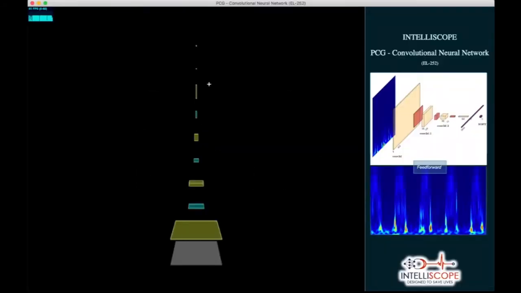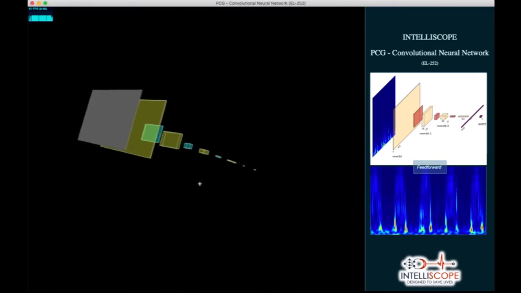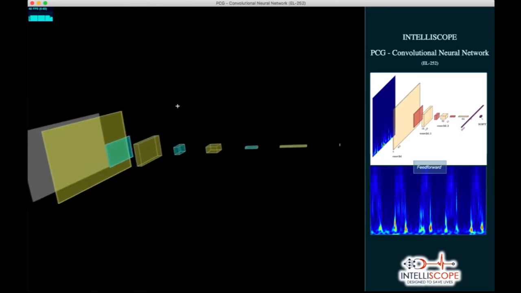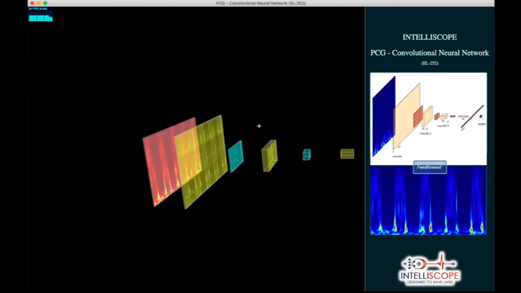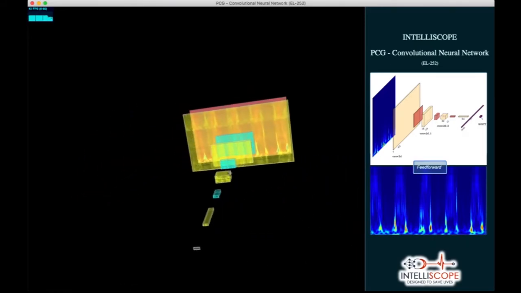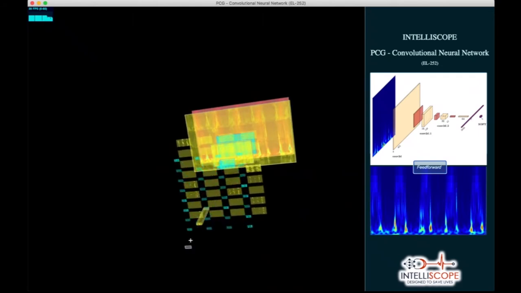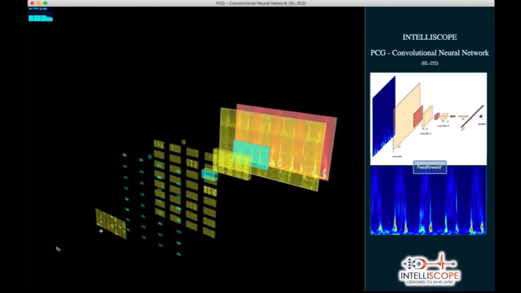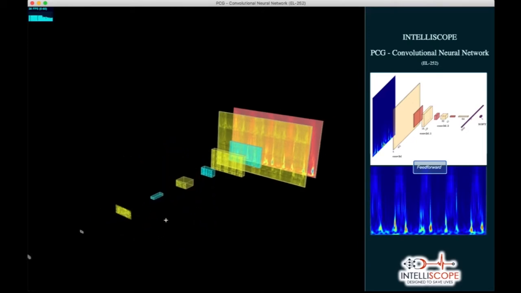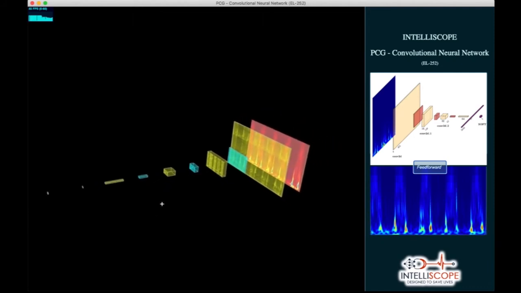Welcome to a quick demonstration of the AI backend that is integrated into Intelliscope. You can see the PCG classification model EL252 that is visualized in 3D. If we feed forward the scalogram that is shown on the right, you can see all the feature maps that are generated by the convolutional neural network. So you can see all these connections. For fine details about the training datasets and the procedure, please refer to the full report.